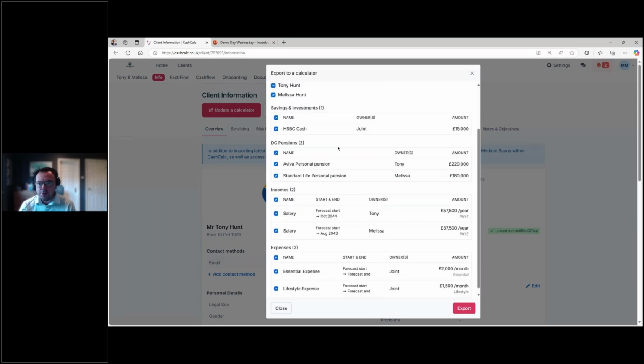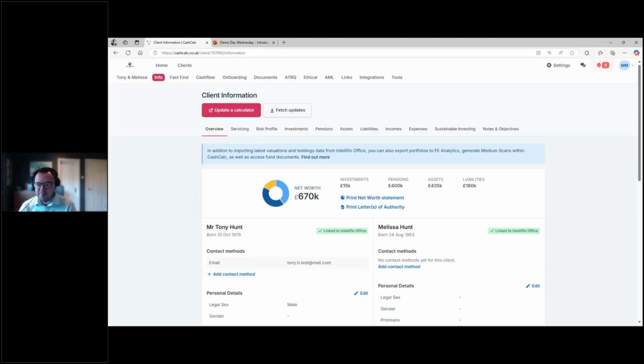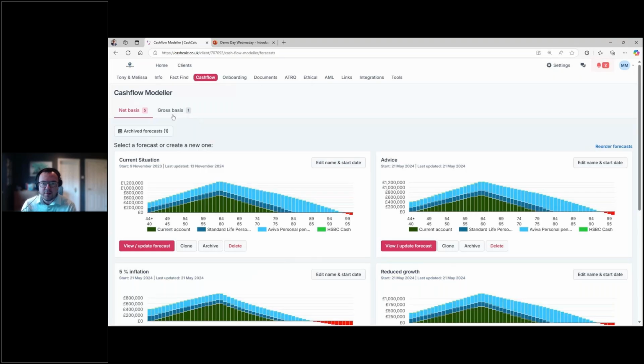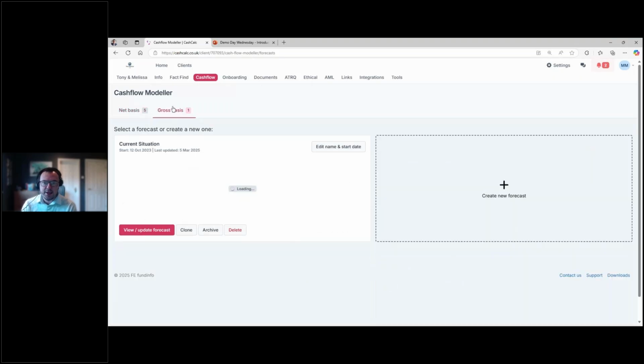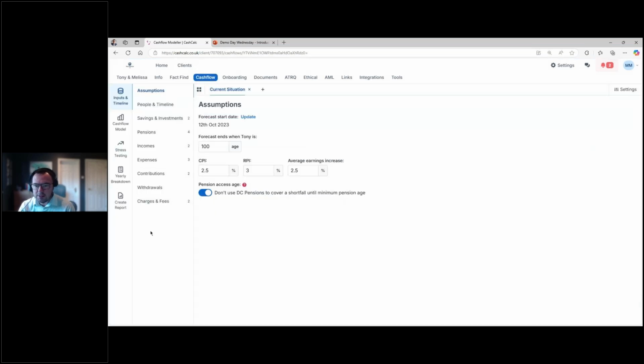So we've got a few bits and pieces that it's going to pull through from us. We've got savings and investments, any pensions and incomes, and of course those expenses down the left as well. In true Artattack fashion, I have pre-built one already, and I'm just going to jump into the cash flow and detail what kind of things I've tweaked or added within there. So I've just jumped into cash flow here and gross. So I've got a gross cash flow, and we've just called this current situation. Tony, Melissa, in their 40s, clearly doing well for themselves based on this current cash flow that we can see. But let's have a look in there.